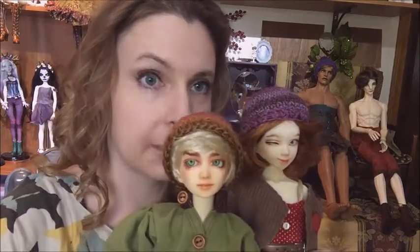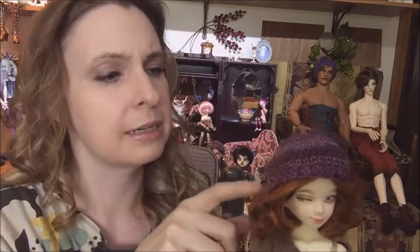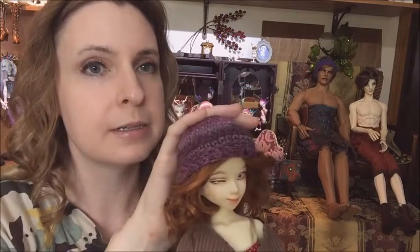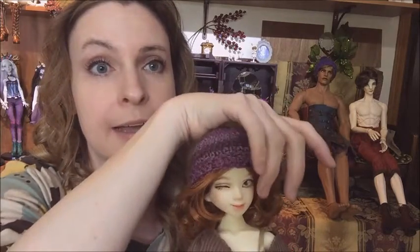The last 2 weeks I haven't got to work on a lot of doll stuff or think about doll stuff. I had been working on some crochet, and everybody is getting little crochet beanies. This is the one that I'm most happy with because I keep searching for smaller yarn and smaller hooks. This was sock yarn, which is still pretty big. I think I used a 2.75 millimeter crochet hook with this, so better scale for MSD. I think if I could get smaller, I could do smaller, and I did do another crochet project.